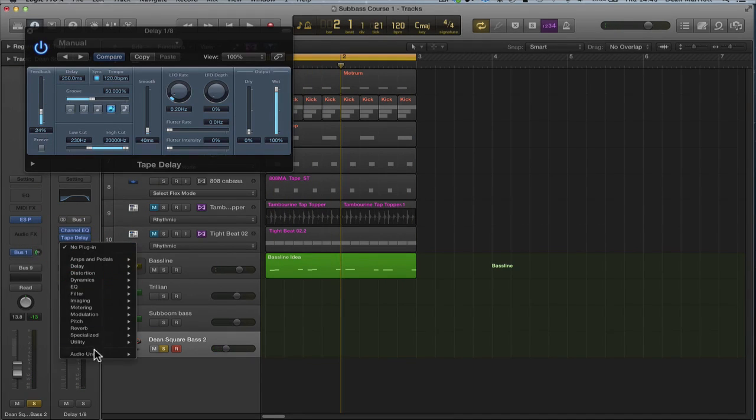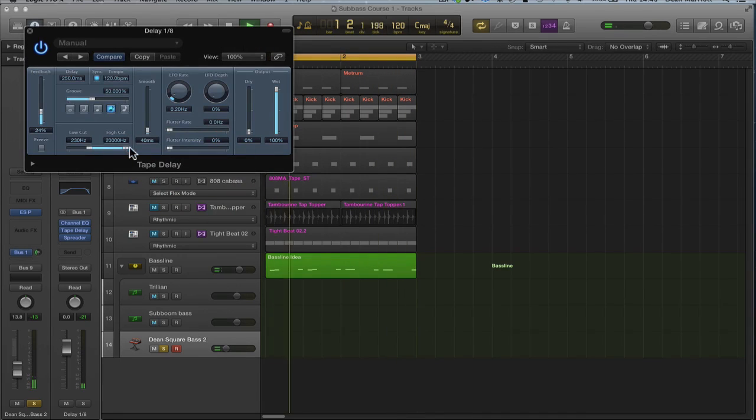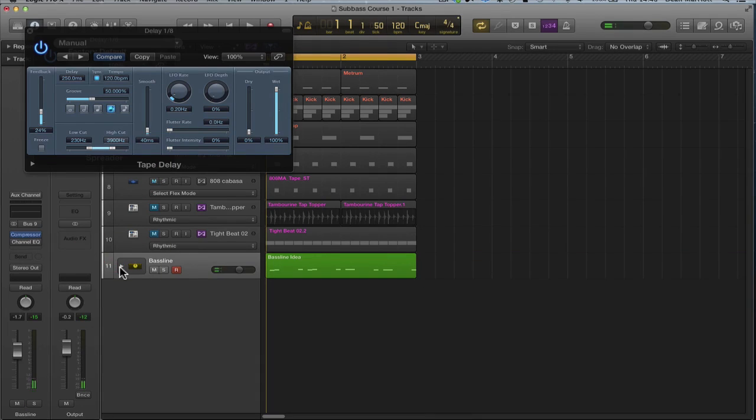And what I would like to do as well is spread that delay by using this stereo spreader. Actually, no, we'll go to spreader. Here we go. Awesome. And that's just on the one sound. Obviously, I need to unmute these.